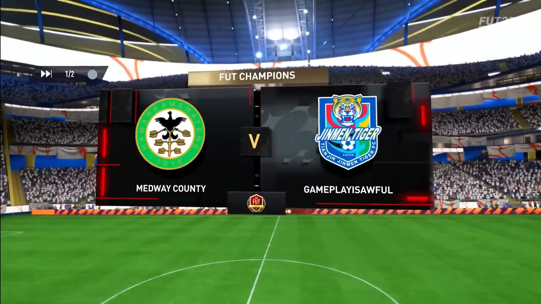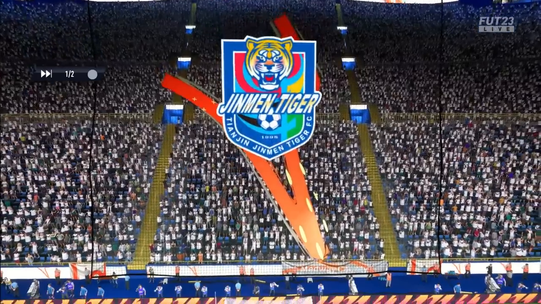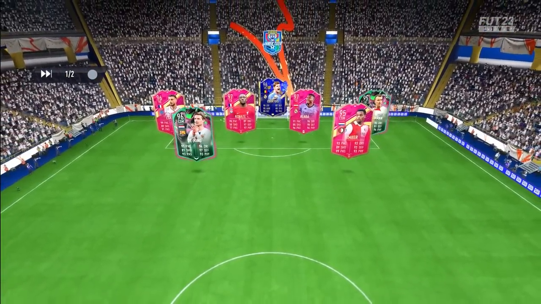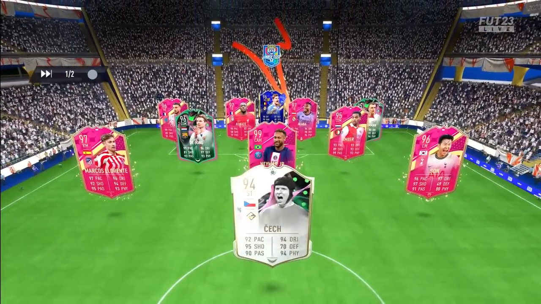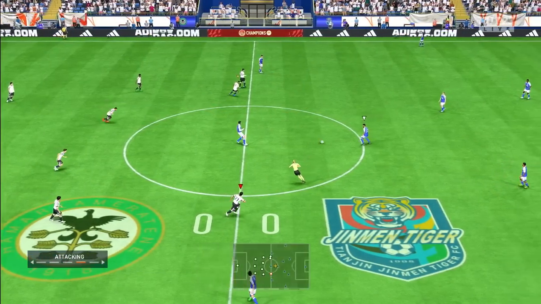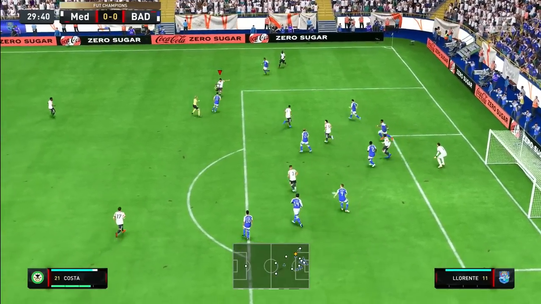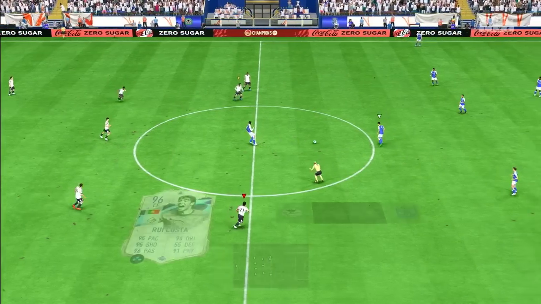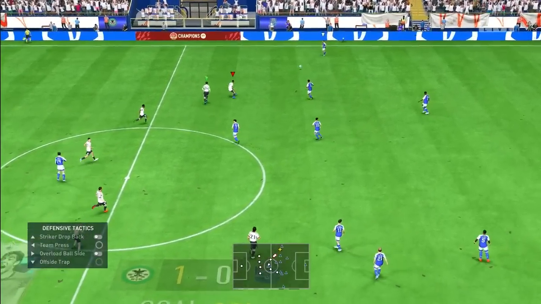We're now 16-1. All right, guys, so we're 16-1. If we come up against somebody that sweaty, I'd be very, very surprised. This guy's, of course, got a monster team at 16-1. He's got Cech up front. He has got Neymar's 99. Let's hopefully go and get it. Come on, Rui. Please, let's go, man. We need to hold on to this lead because this guy is a demon, lads.